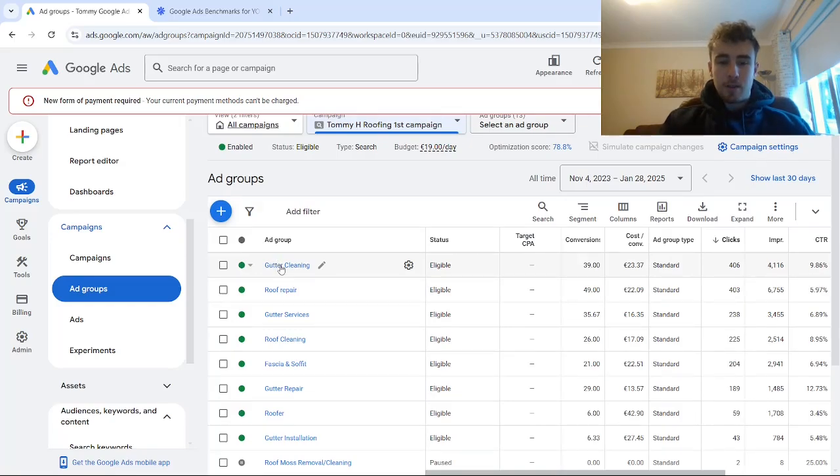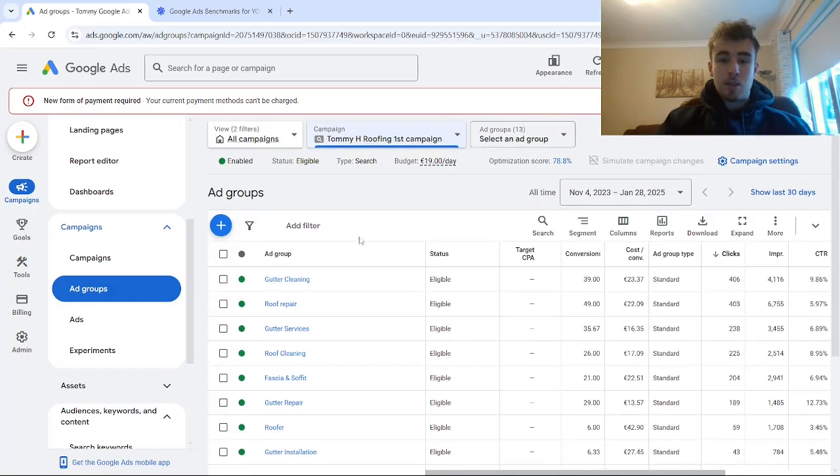Once you have a high converting landing page template, like we've shown in separate videos, all you need to change around in each case is, for example, maybe some of the photos, and the headline is the one thing that you need to change around in each case. So, for example, the main difference between the gutter cleaning and roof repair landing page would be their headline. So you could say, affordable gutter cleaning services in location, and then the roof repair one would say affordable roof repair services in location. So it's all about making the user feel like they're in the right place when they click onto your landing page.